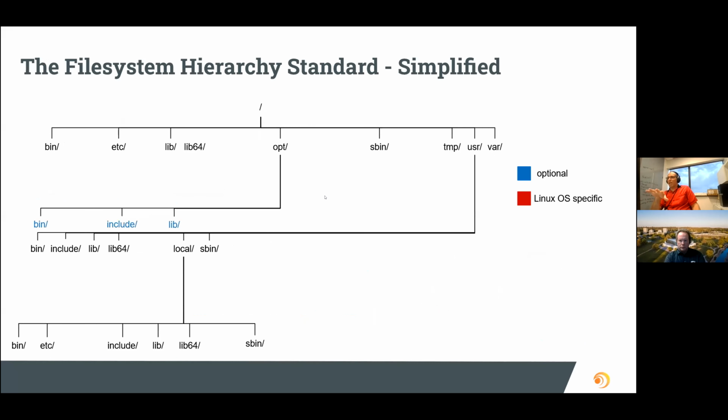This is a lot to memorize. As somebody who's building software, I kind of simplified it, and these are the sorts of things you need to know. You kind of need to know: bin and sbin are where executables should be installed. Bin is for executables that are available and should be runnable by everyone. Sbin means system binaries. Those are basically commands that are used for system administration type tasks, but that doesn't mean they can only be run by system administrators. Some of them you can still run as a regular user, but they're not really everyday commands that your regular user should run, so they're separated out.